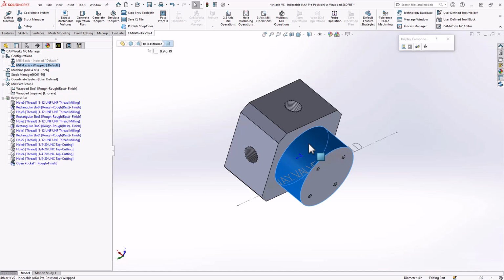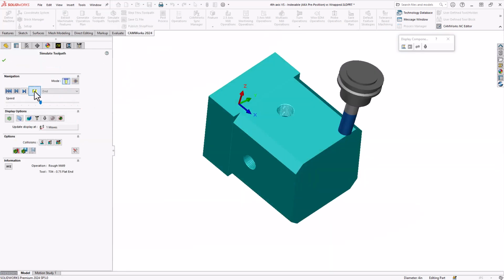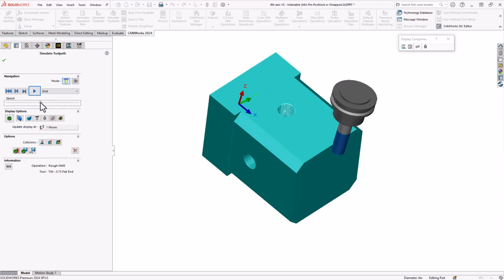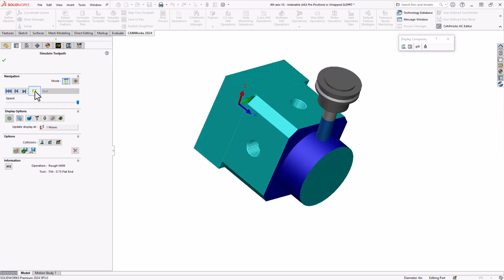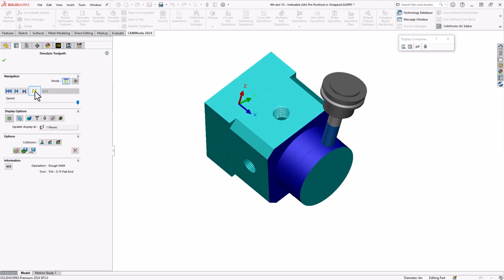Now, what this would mean in terms of a mill turn machine is there is no Y-axis motion in this operation. The tool will come down and the part will rotate around the rotary axis, meaning that the tool does not have to move in the Y direction. On this part, I'm rotating around the X-axis. Again, you will not see any motion other than the tool coming down, engaging the part, and rotating. If we take a look at that in a simulation, you can see the tool is engaging the part, and the part actually rotates around that rotary axis.